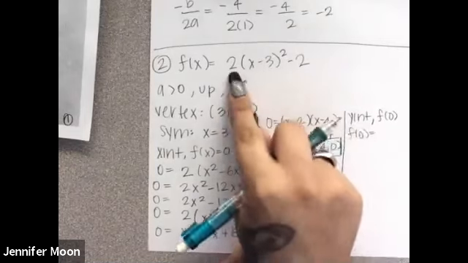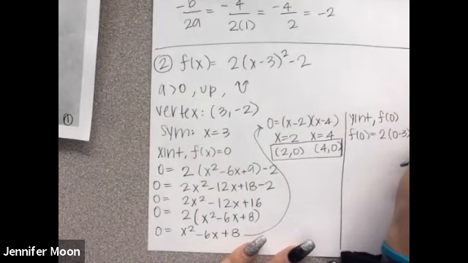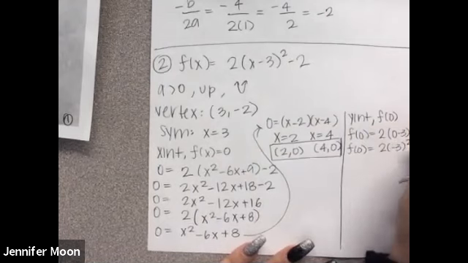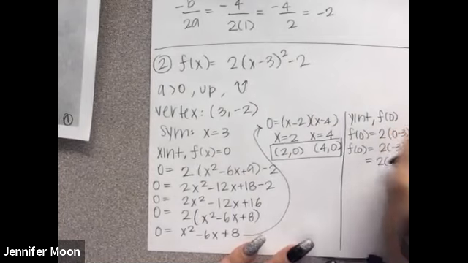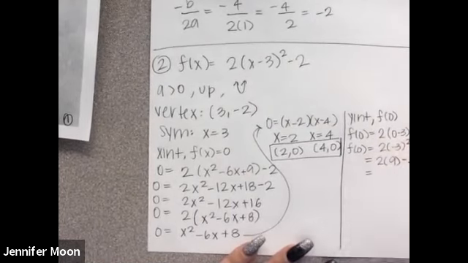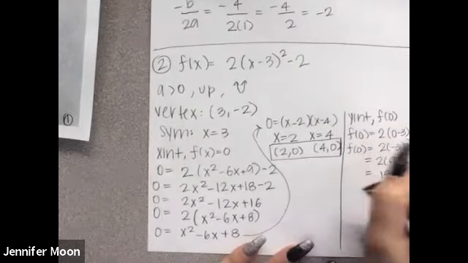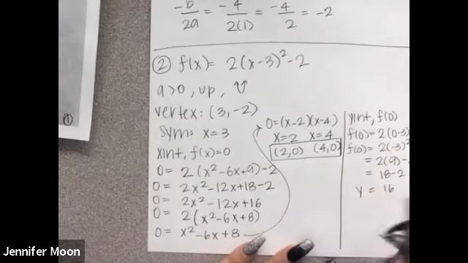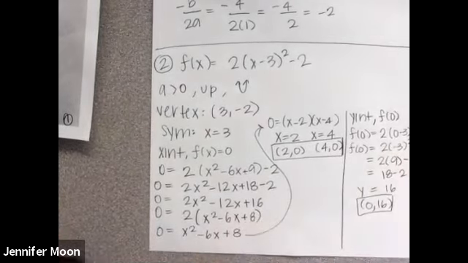I would like to do it with the original function we were given, because I can. It's easier, I think. So it'd be 2 times (0 minus 3) squared, and then a negative 2. f of 0 equals 2 times negative 3 squared, minus 2. PEMDAS tells me to evaluate the negative 3 squared first, which would be a positive 9. 2 times 9 is 18 minus 2, which is 16. My f of 0, what I'm finding is my y. And so my y equals 16, written as a coordinate pair, would be (0, 16). So that is my y-intercept.